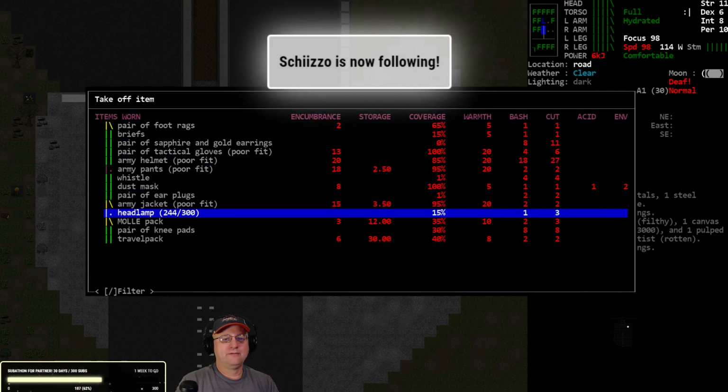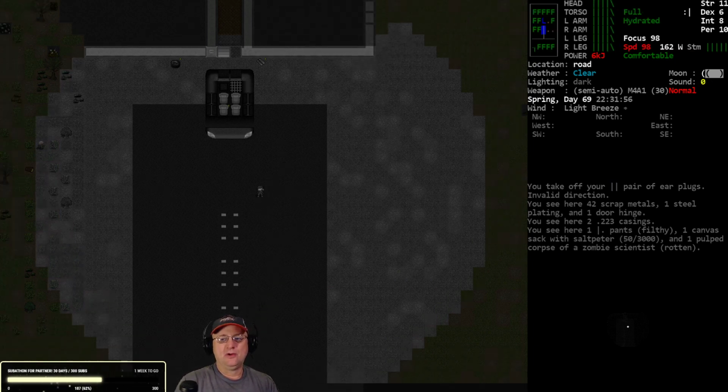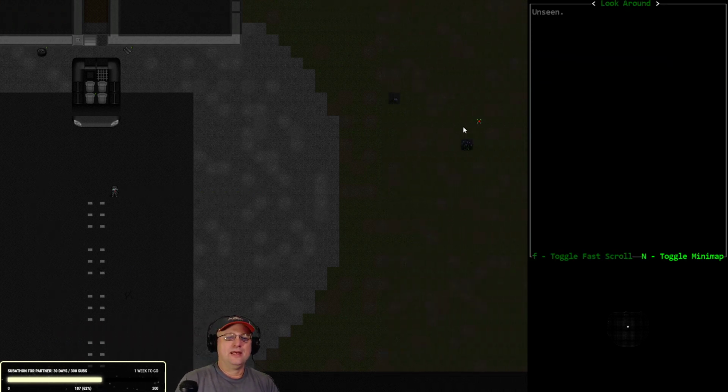Let me take off the earplugs. So you can see the sound is 12. That's because of my squeaky ankles. We're loud. We make a lot of noise when we move around. So anything within 12, which is two-thirds of the way out to the edge of the vision range, will hear me as I'm walking along. So this is my noise range.